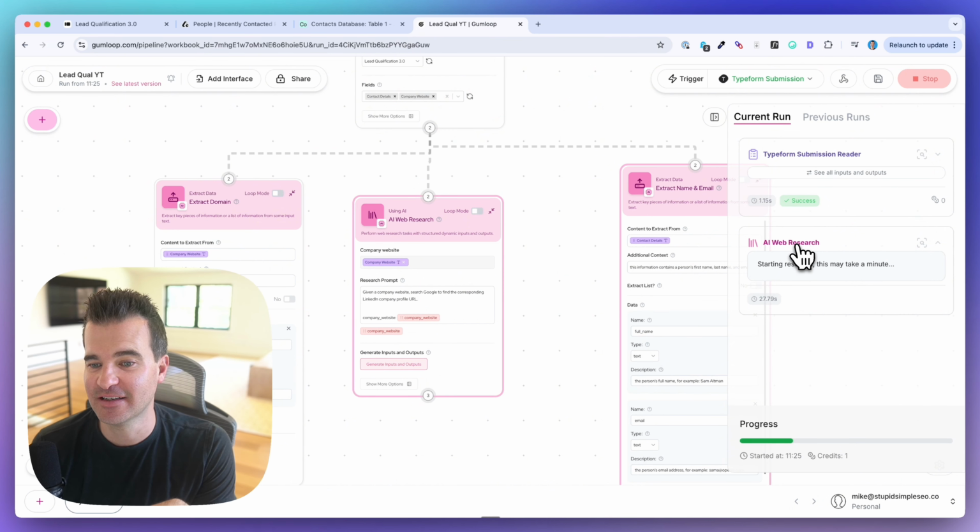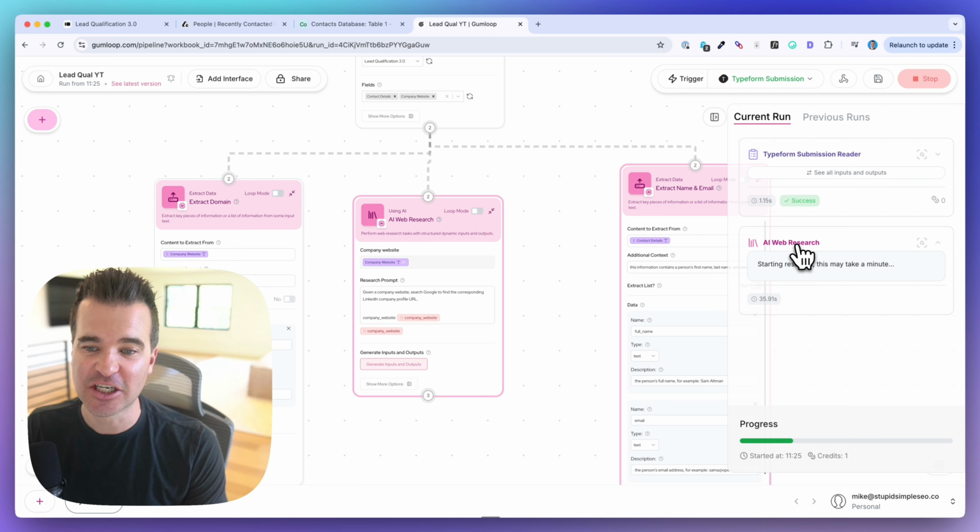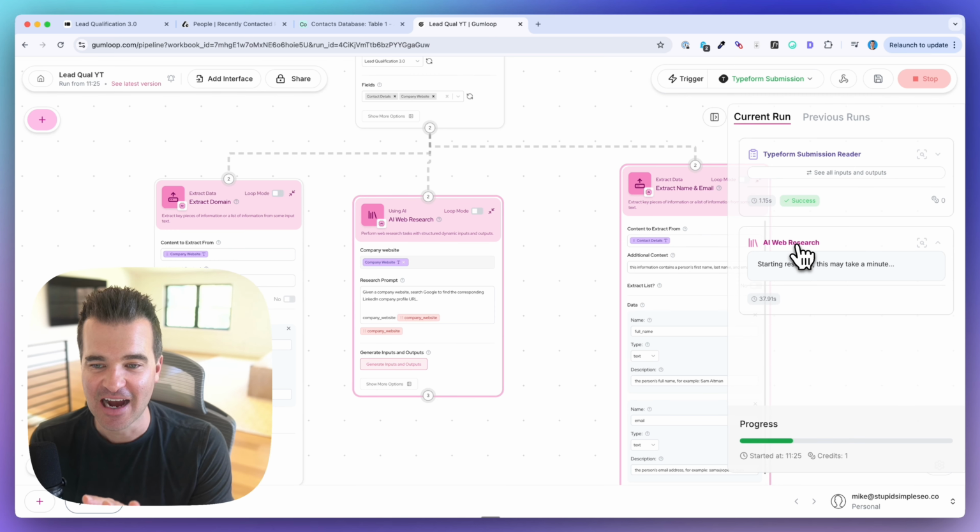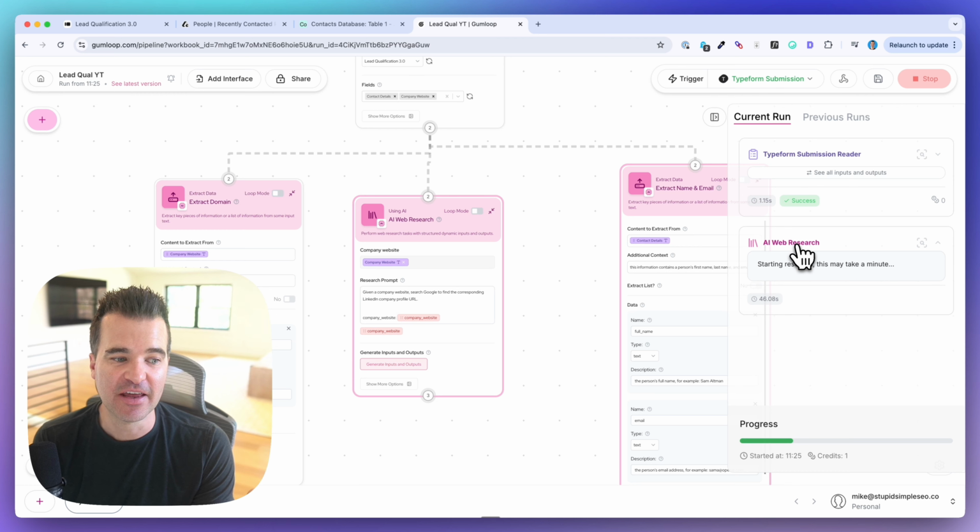It is, in my opinion, probably the most powerful node in all of Gumloop. It truly is, I hate to say it, an AI agent on its own, because it takes a natural language prompt and goes out and determines what it needs to do. It does it on its own, and then it comes back with the output that you're looking for. So let's just let this run for another minute or so.